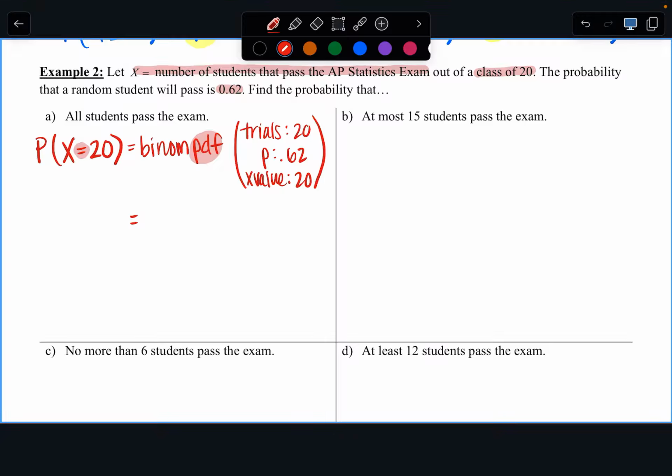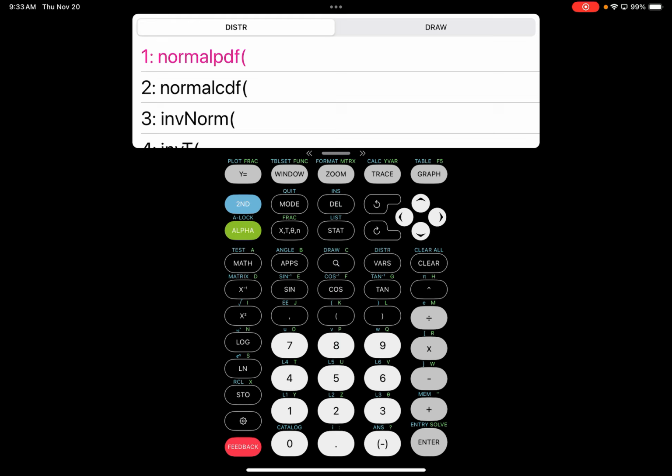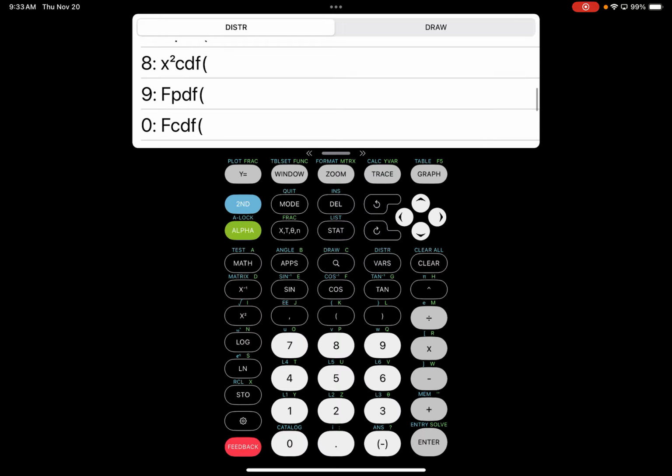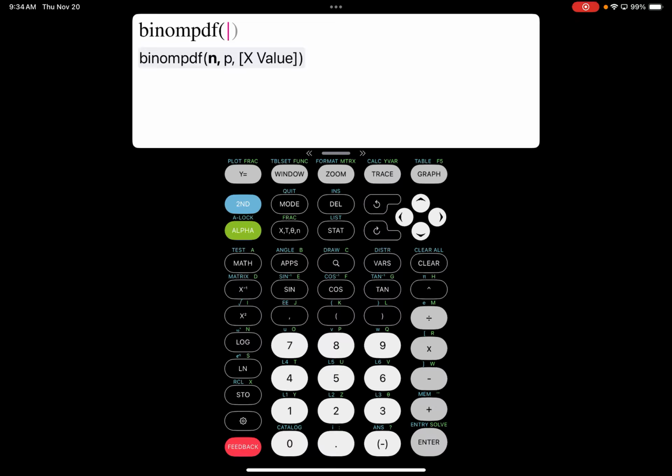So I'm going to jump to my calculator really quick. We are going to go to second vars, and you should see normalCDF, one that we're familiar with. InvNorm, again, we're familiar with it. I'm going to go all the way down to binomPDF. That should be option A. Again, be careful which one you pick. BinomPDF, and yours should take you to a menu with prompts that you fill in. Mine, I just have to put it in exactly as is. So I'm going to have 20, 0.62, and 20. And I'm going to get a probability. Now here is where you have to be careful.